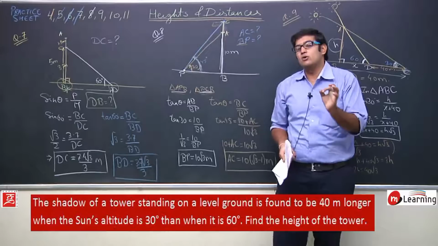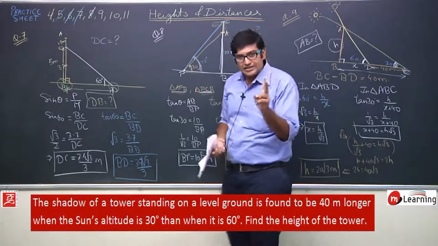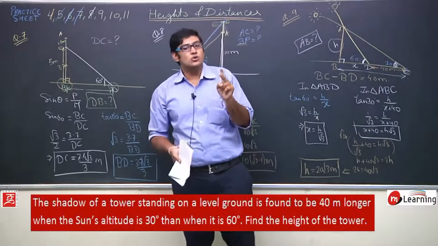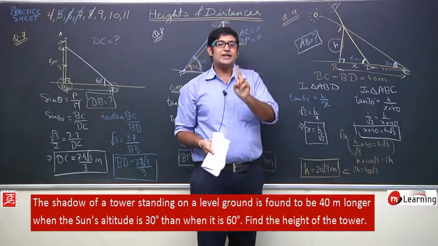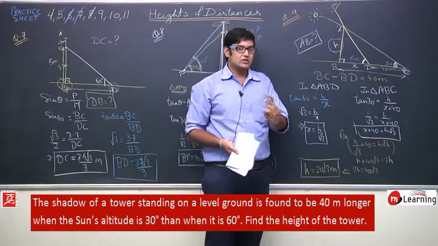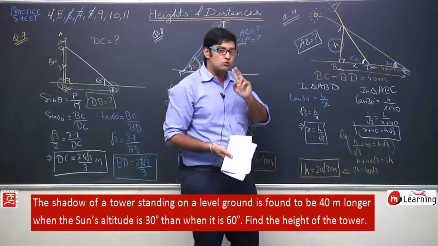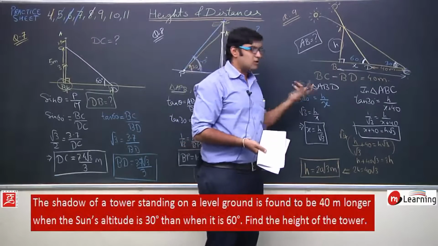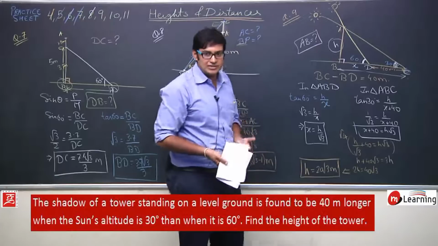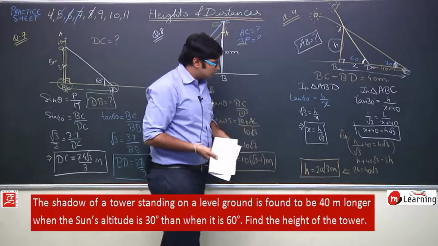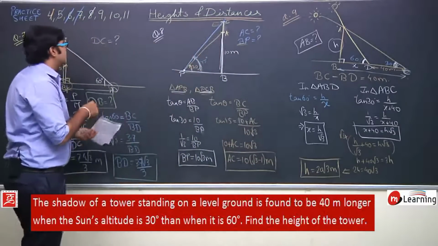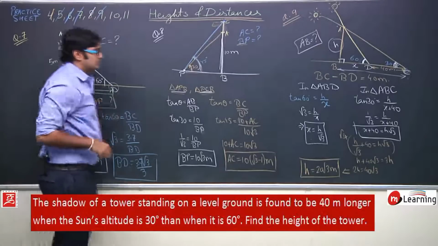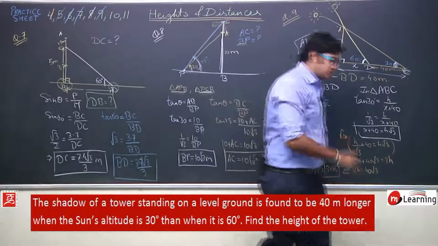So if somehow I get two different equations, then I will be able to determine the value of h as well as x. Okay, I need two equations to determine two unknowns or two variables. That is what we have learned in the linear equation chapter. So this is the solution for question number 9. You can see this question is again a very interesting question. Okay, so first you can note this, then we will continue.